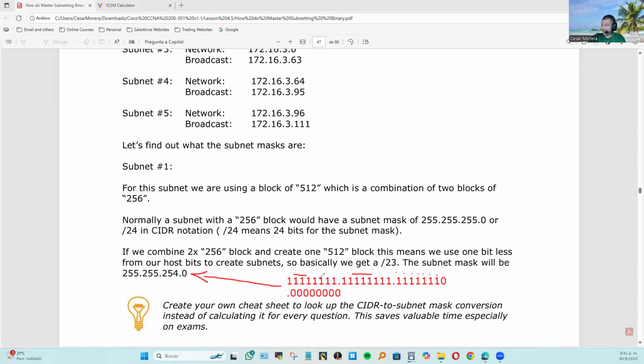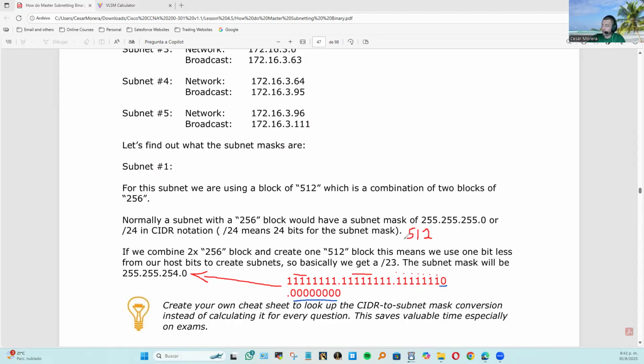And how do we know this is the right one and we are doing the correct conversion? Because 512 is 2 to the power of 9. And that is represented here. Let me use another color, maybe a blue. If we count these 8 zeros and this one, we get 9, 2 to the power of 9. And that is basically what we are doing. These ones are zeros and the other ones are ones.